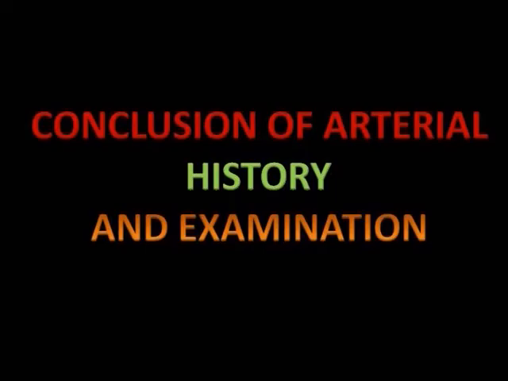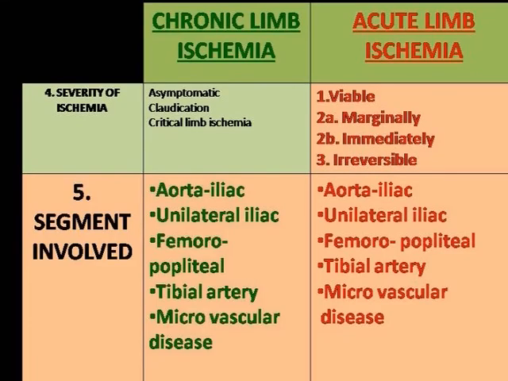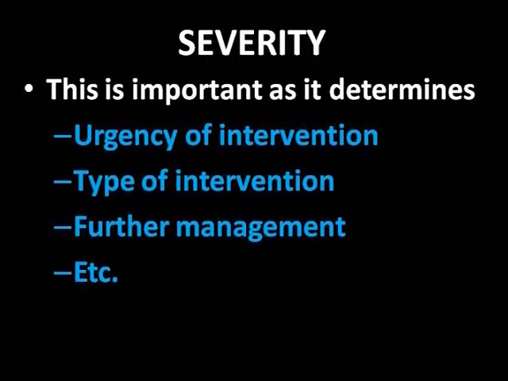In conclusion, we can first of all see that a large proportion of these questions can be answered on a history, with some being helped with a bit of history and a bit of an examination, and a small amount is answered on just the examination. Severity is important to determine, as this indicates to us the urgency of the intervention. How quickly must this patient get to theatre? How much time do we have for investigations? How much time do we have to optimize the patients?